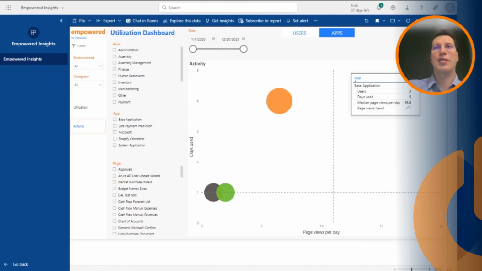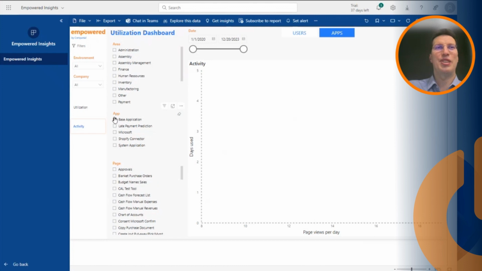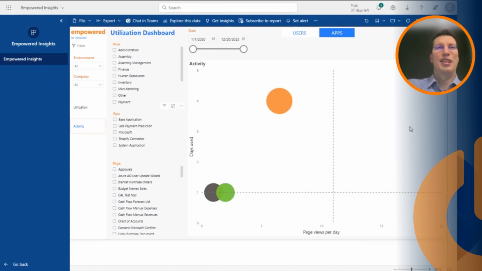And the size of the bubble also shows the number of users that are using the app. So that means this app is also used by most of the users. So probably it is the Business Central base application, as I could guess.